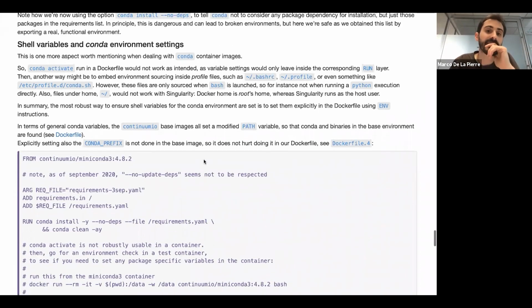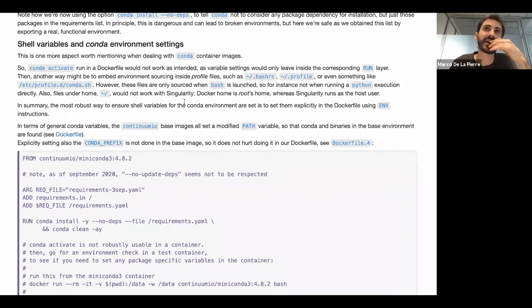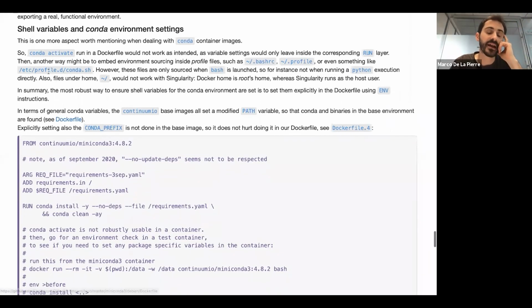And that's why, if you're not in a container, you normally have a conda setup sourcing command in your bashrc. And if you use a conda environment, you will use conda activate, and that will edit some shell variables to add prefixes here and there, paths here and there, and even new variables.